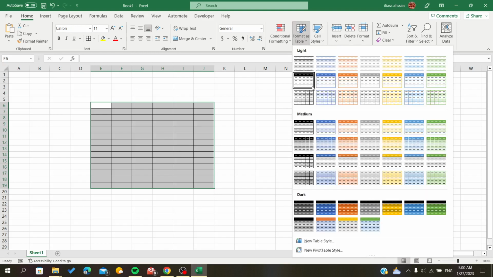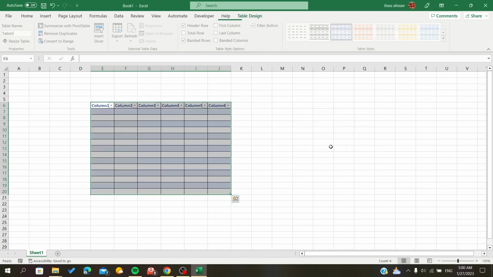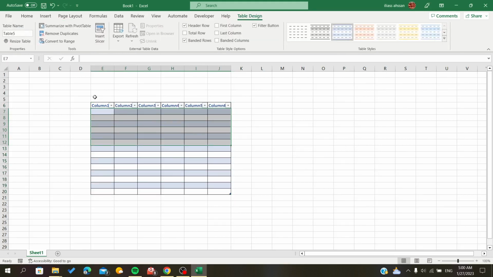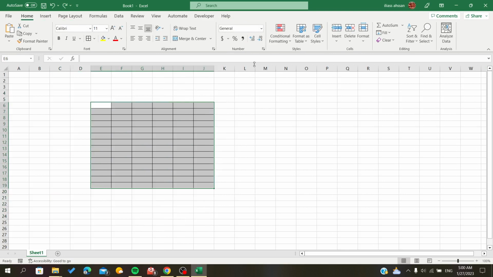And as you can see, those are all the formattings of the tables that we have, or the presets of the Excel. And as you can see, they are all striped or zebra striped. So I'm going to click on OK after selecting my table. So I'm going to click OK, for example. And as you can see, you have the striping or the zebra stripe style.